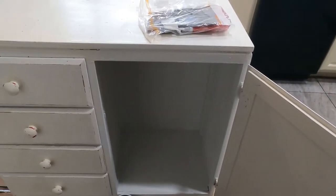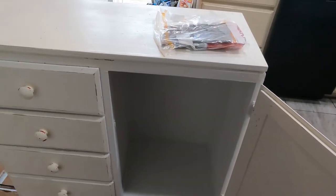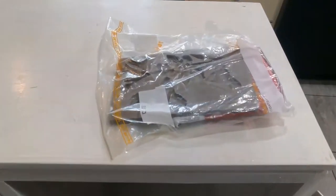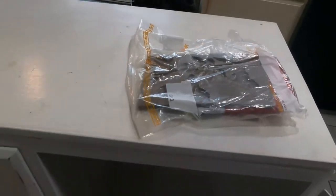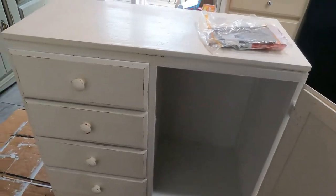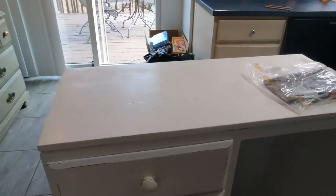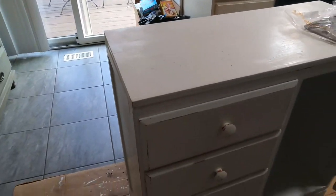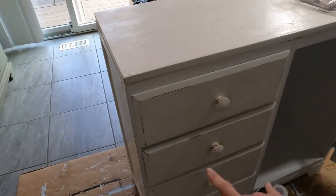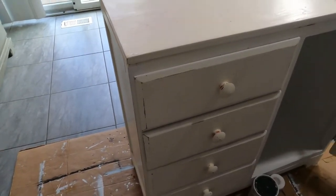Today I'm going to be working on the textured paint finish, and hopefully I can get to the molds and put some of those on. So this is all anthropology inspired, and my vision is like a tree or something right here with some branches just kind of spreading over the drawers.